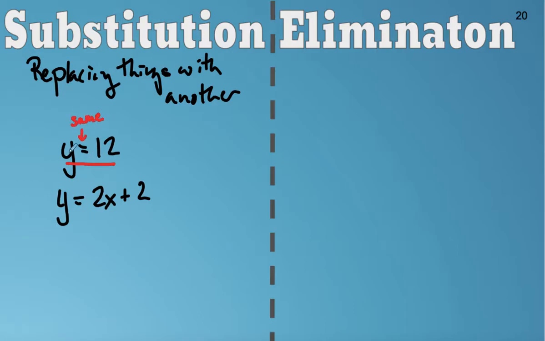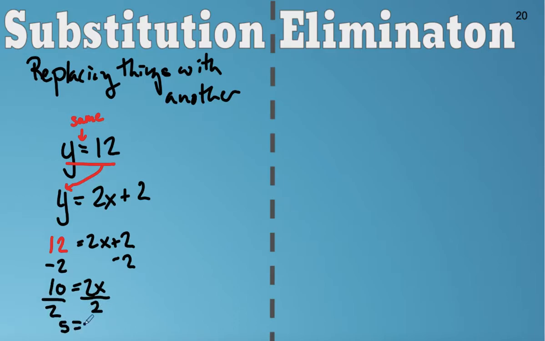So what that's telling you is that if I see y, I can think 12, or I could replace it in an equation. So I could take that 12 and plug it in right here. So my equation says 12 equals 2x plus 2. And then I could go through the process of solving. Now it's set up like something we're really familiar with, how to solve just a one variable equation. So I can subtract the 2, and I get 10 equals 2x, and then I can divide. And I get x is 5.